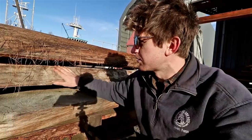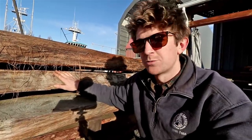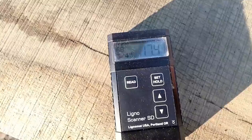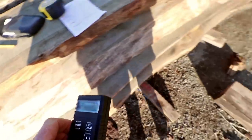It could still be good — it's nearby, pretty good price, and it would work for the straighter frames in the bow section. So I'm going to keep this in mind but keep looking. I'm reading the moisture content of the wood here: 17%, which is actually drier than I was expecting, but it is the one on the top.